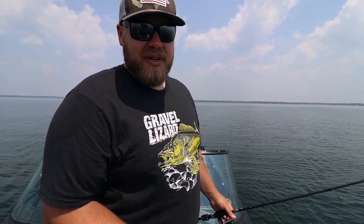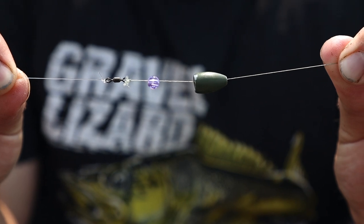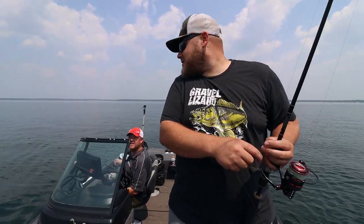Anytime you're pulling a crawler through the weeds, you're constantly getting picked and having to reel in to see if you have bait. One thing I learned from Jason is I'm always grabbing an eighth-ounce bullet weight to run through the weeds — but he's using a half-ounce tungsten. This is a VMC half-ounce tungsten weight I use for punching weed mats in bass fishing. The reason for the heavier weight is you're getting down through that top layer of tiny bluegills. You'll still catch plenty, but the small ones are almost always on the tops of the weeds right under the surface. Jason catches roughly three-quarters fewer bluegills than you would with an eighth- or quarter-ounce weight.